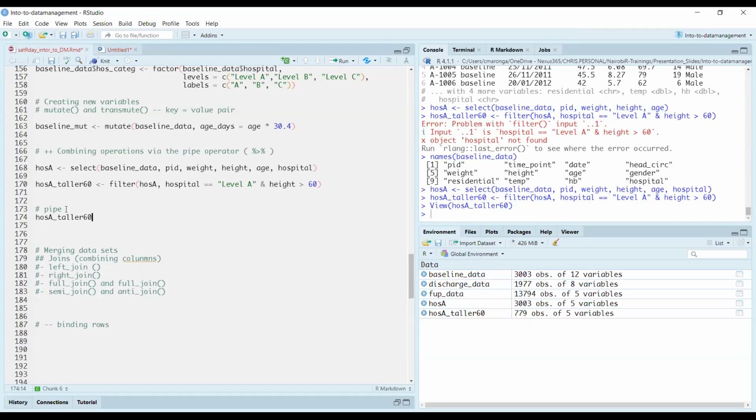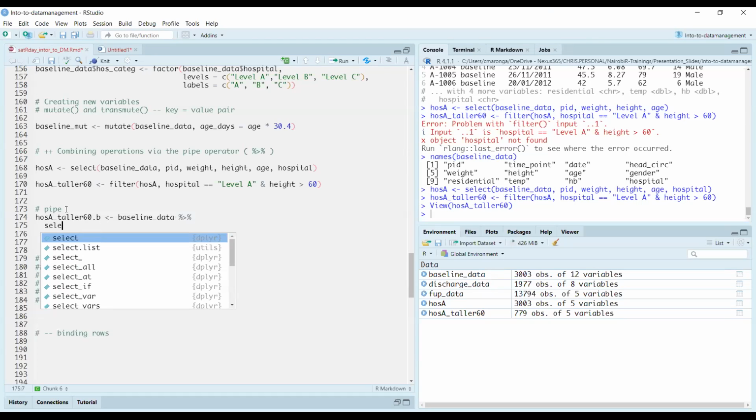Let me call it B, but through using the pipe operator. So what you do with the pipe operator, you start with the original data that you are dealing with, which is baseline data. Then you apply the pipe operator. What the pipe operator does, it tells the next function, which is select.